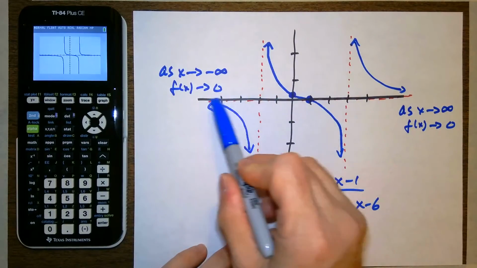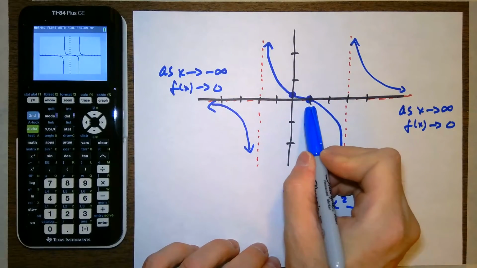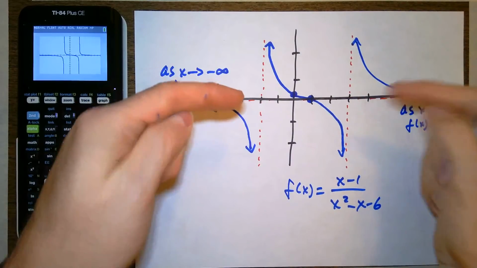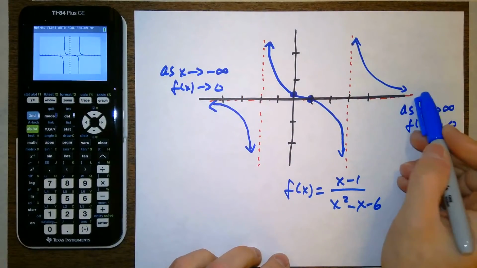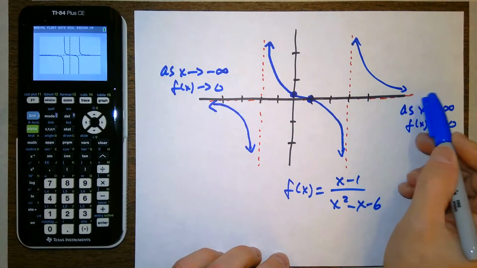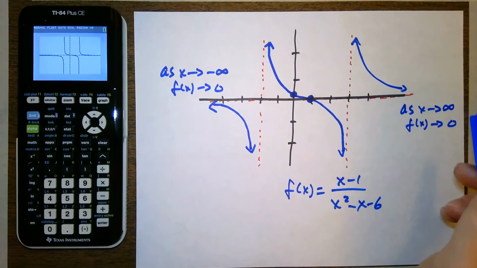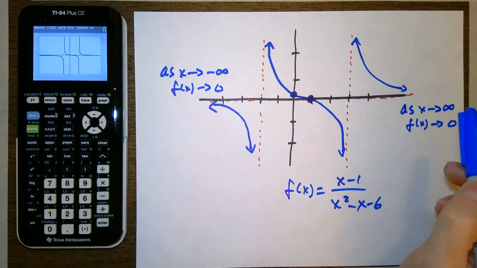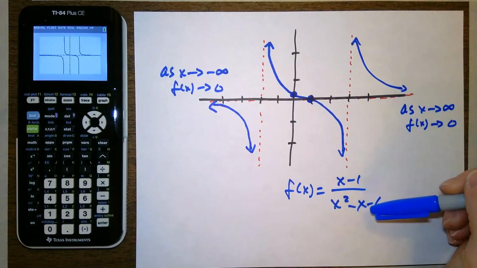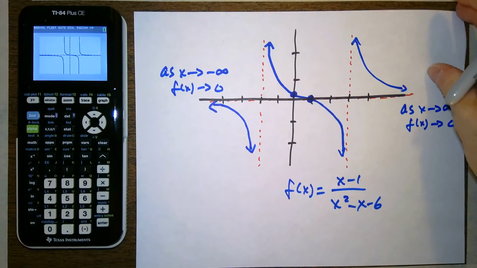One of the things I want to point out too is, look at the end behavior asymptote. This is my asymptote here. And look how the function actually crosses the horizontal asymptote in the intermediate behavior, in the middle here. It's allowed to do that, but it can't do it anywhere else over here. It's an x-intercept here, but it's a limit. As x increases without bound or decreases without bound, the function gets closer and closer to 0 without ever crossing it. So here we have our first example where the degree of the numerator was less than the degree of the denominator. Let's take a look at another example where it's going to be the same.